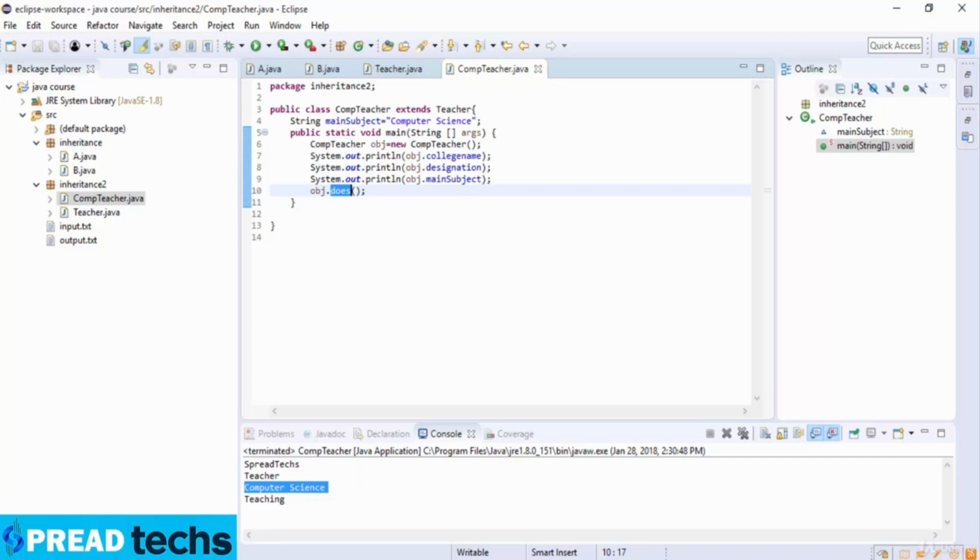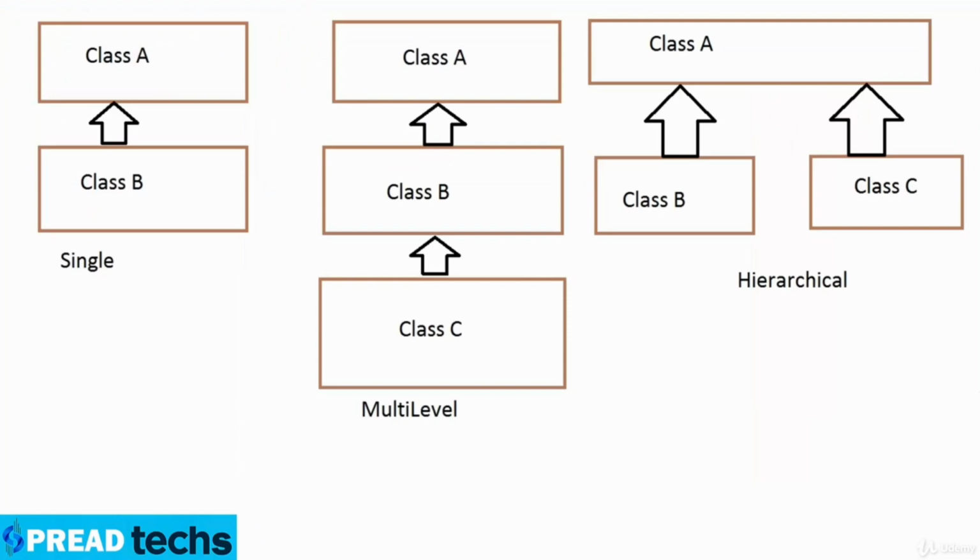Remember that the derived class inherits all the members and the methods that are declared as public or protected. If the members or methods of the superclass are declared as private, then the derived class cannot use them directly. The private members can be accessed only in its own class. Such private members can only be accessed using the public or protected getter and setter methods of the superclass as shown in this example.